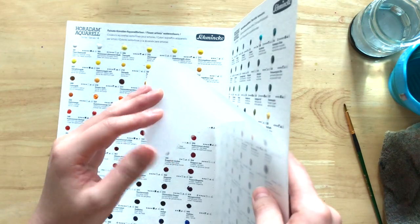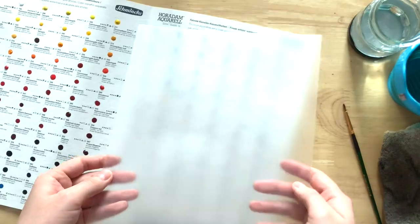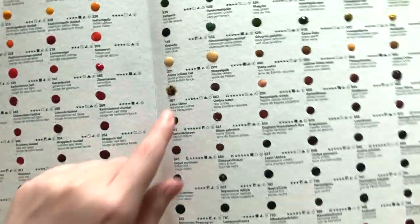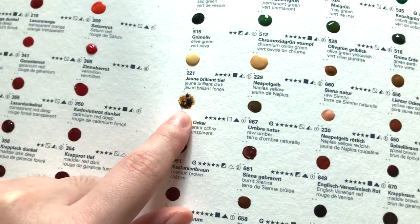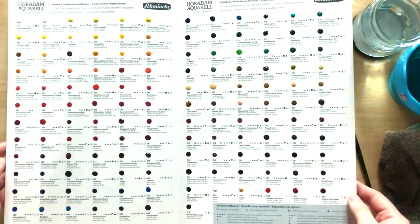Overall, the dots seem rather tiny, but I'd say they gave about as much as Winsor & Newton's dot card, as well as Shinhan PWC's dot card. Most of these seem substantial, but this one dot here, I feel like maybe they could have gone back in and given me more. But oh well.